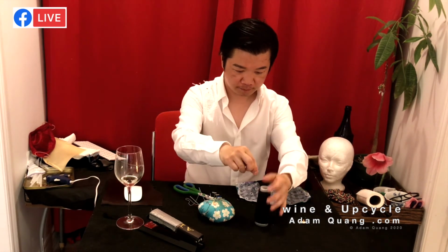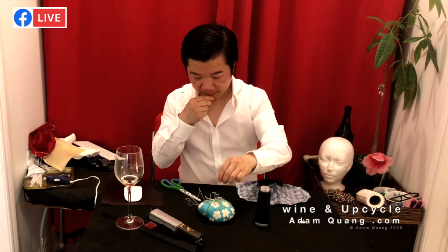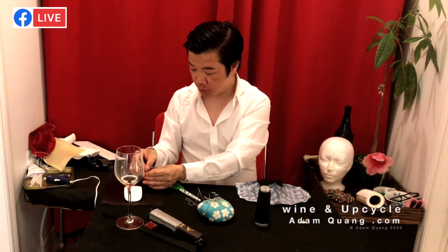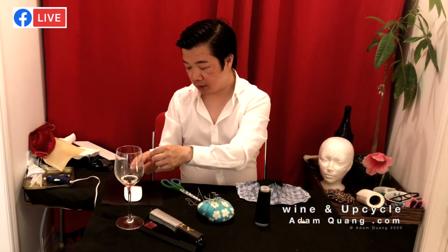Cheers. So make sure you have enough thread. And you want to wet the thread so it can be nice and stiff for you to pass through the needle hole. And one of the tricks is I usually put it against something white, so you can actually see it. But if you have very good eyesight, then that is up to you.